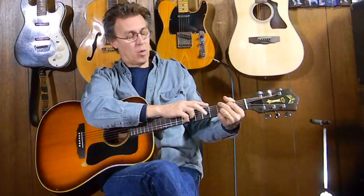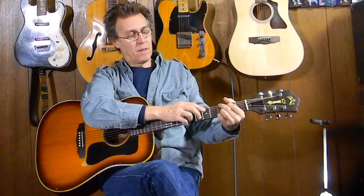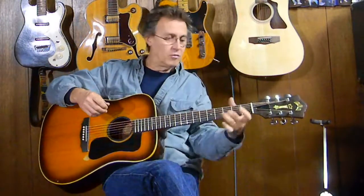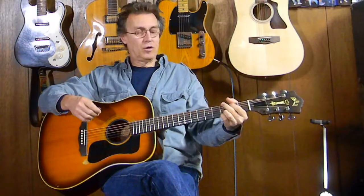I like to call it no quarter, and what it involves is that the right hand is faster than the left hand. Let's face it, all the right hand has to do is pretty much just downstrokes and upstrokes, or picking some strings, down and up again. But the left hand's got to do this movement and that movement and all kinds of stuff, so it's a little slower at times, it seems, than the right hand is.